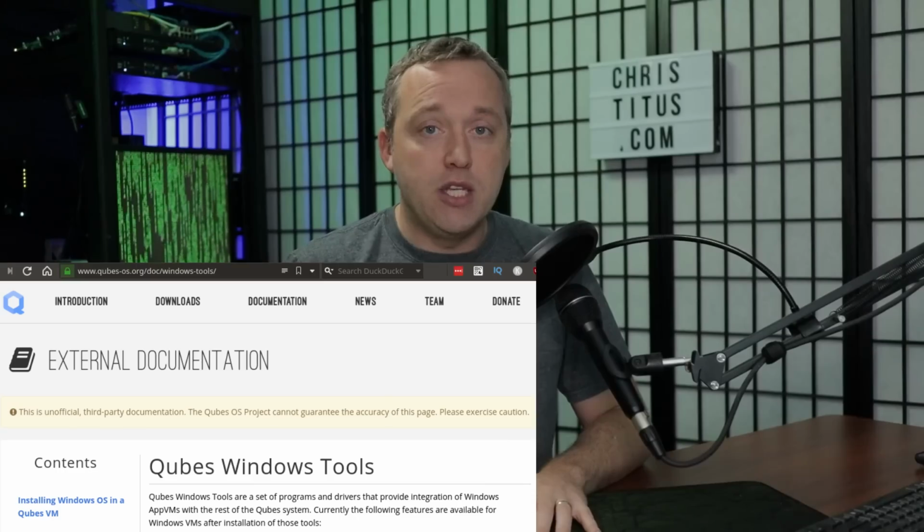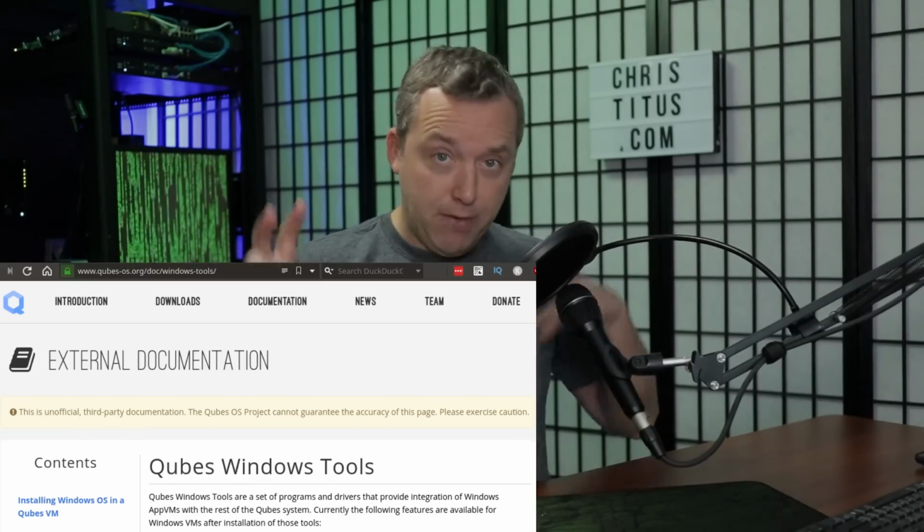I spent a lot of time, as I already said, and I did Windows 10, Windows 7, and I did seamless mode, non-seamless mode, and all this other stuff. So first off, Windows 10, I got it going. However, there is no seamless mode with Windows 10 because it uses something called QWT, or Qubes Windows Tools, and this is incompatible with Windows 10, so don't try it. I thought I'd be the first person to get it working, and I just wasted a bunch of time. So don't do that.